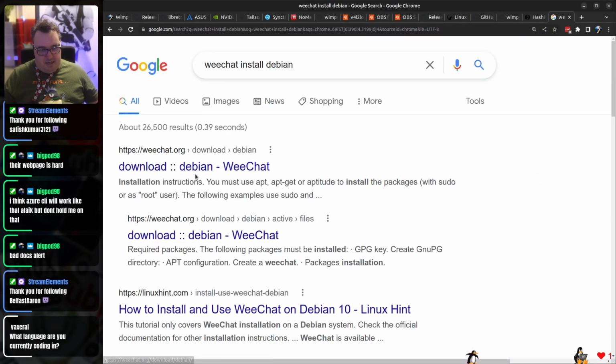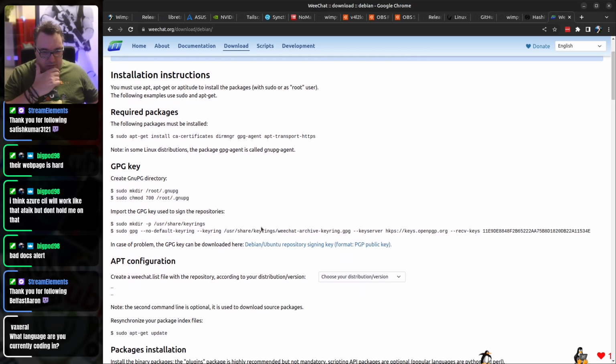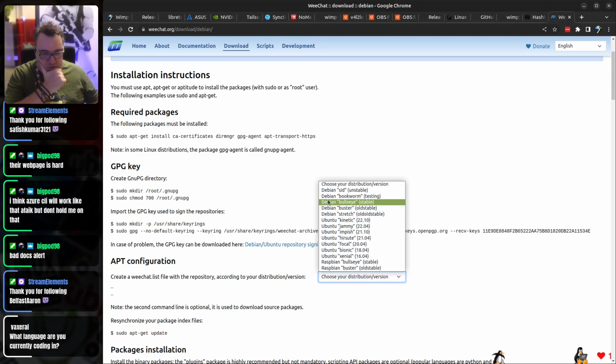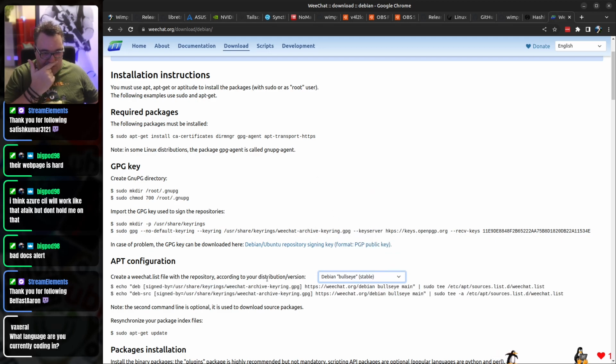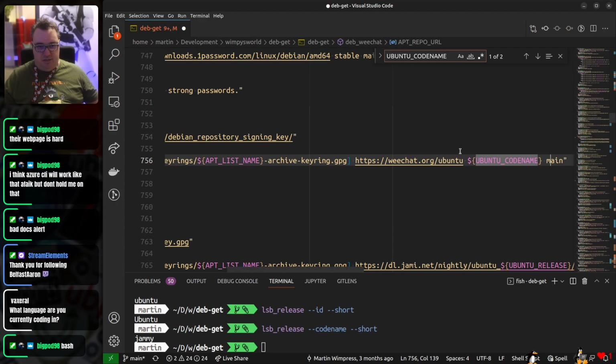See what their docs say. Their docs say do that. Choose your distribution. Let's just do that as a known one. So /debian /code name. Fine. We've got what we need to do this then.